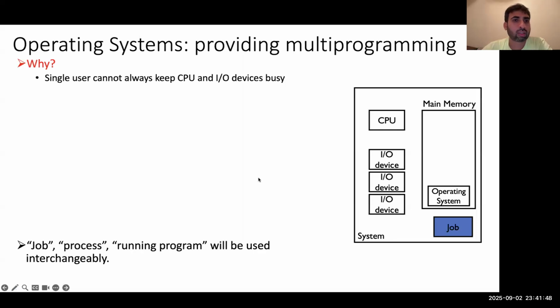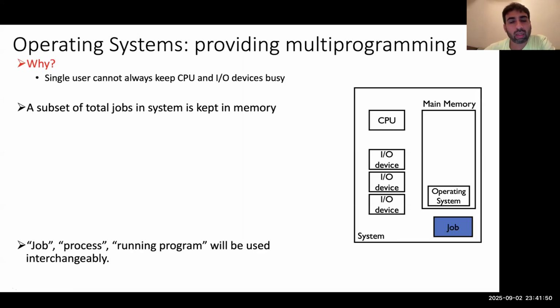So what we do is that we want to run multiple processes on a CPU, even if we have a single CPU, right? Because we don't want that CPU to stay idle, because maybe a process which is running on the CPU is now doing an IO operation and the CPU is wasted. So we keep a subset of the total jobs in memory. Jobs are basically our programs, right?